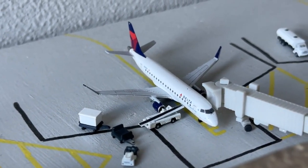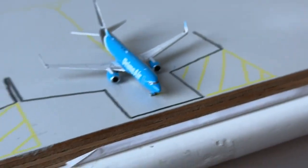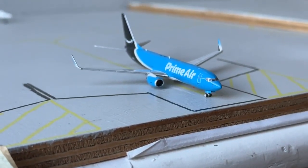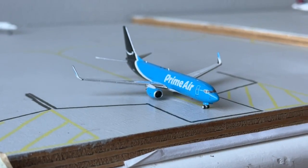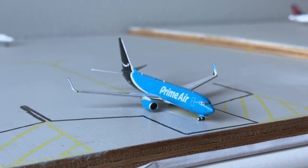So looking really good on that service, and the legacy carriers continue to grind it out here at the Albuquerque Sunport International Airport. And then we have the Primera Boeing 737-800 freighter. This aircraft's coming in from Cincinnati today. They have the Fort Worth and Cincinnati service. Overall, those are looking really good, and glad to see what's going on there with those services. So that's looking really nice right there.